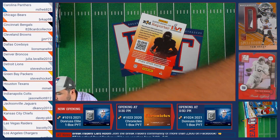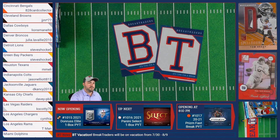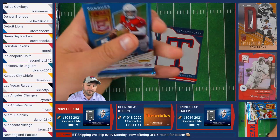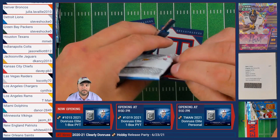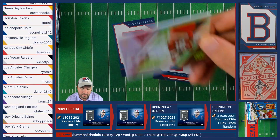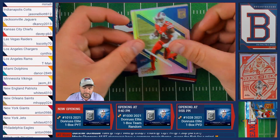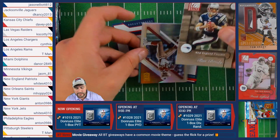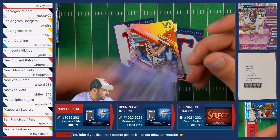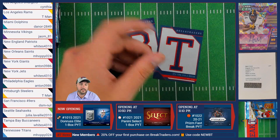That Rookie on Deck is a really cool card. Honestly, I like Elijah Moore — great pick by the Jets. I'm just not a big fan of Zach Wilson, I don't think he'll be that great in the league, but we'll see. JJ Watt of the Cardinals, Stefon Diggs of the Bills, a Donruss Elite Tom Brady of the Patriots throwback going to Anthony, Jerry Rice of the 49ers, and Jonathan Taylor of the Colts.